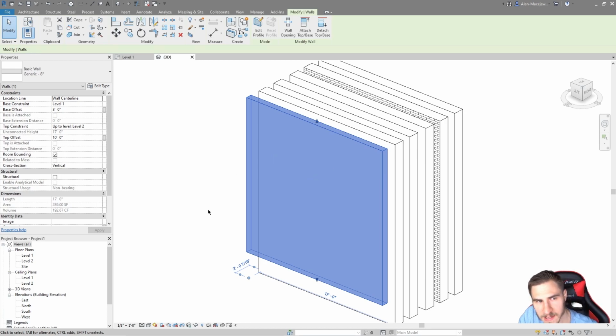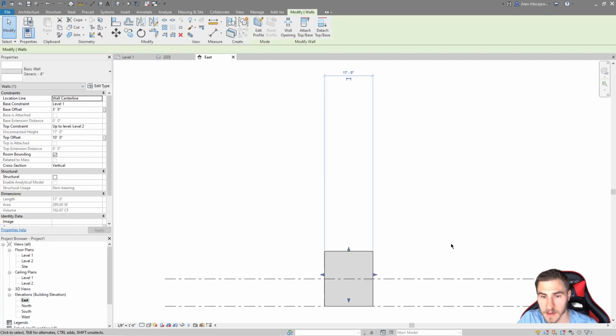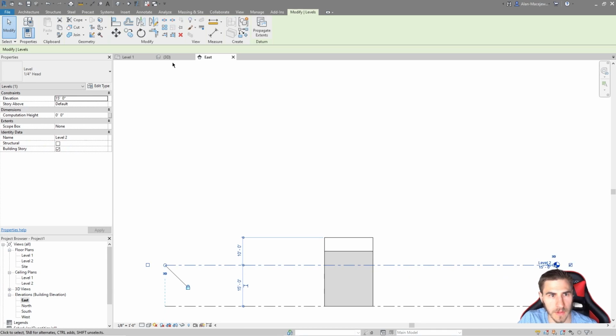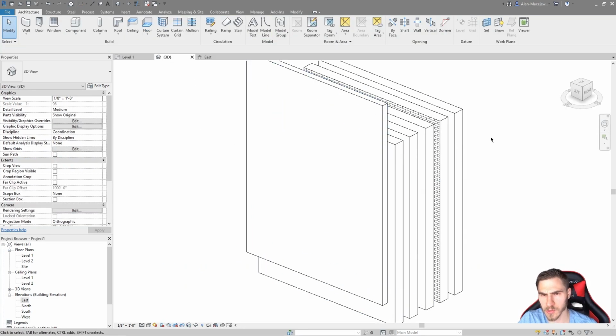And so why is this proper modeling versus what we had before? Well, that's because I have now put not only a base constraint, which I have to have, but a top constraint, because that means that when I move levels, let's say for some weird reason, and I hope this doesn't happen, especially later in a project, that level 2 literally moves up. And so for the sake of this video, let's do that. I'm going to come in here to level 2, and I'm going to put this at 15 feet. And let's go back to 3D and see what happens. Well, whoa, what happened?